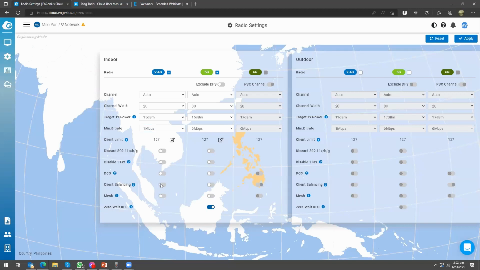You can also use client balancing in that scenario, because the access point will assess the RSSI level of the client device and suggest which access point the client can move towards. But again, client balancing also requires that the client device support the roaming standards. Also, for client balancing, when the client is pushed to another AP, depending on the device, it may get a drop on the connection before it can reconnect. So that all depends on what type of device the client is using.